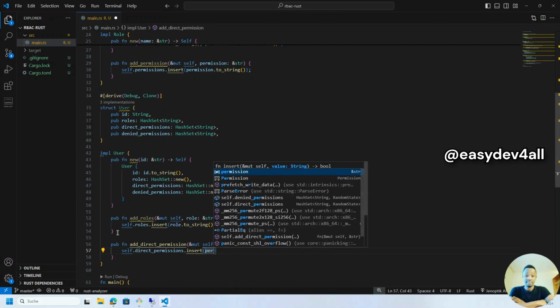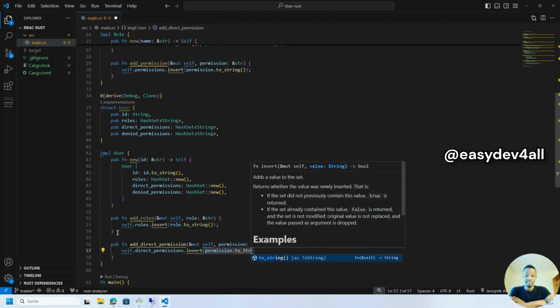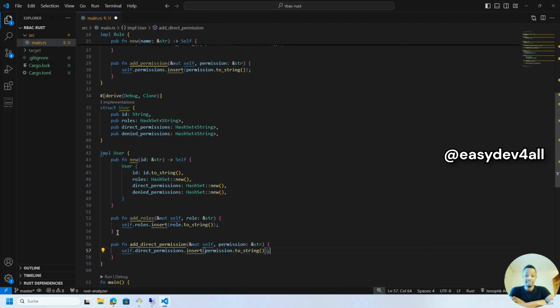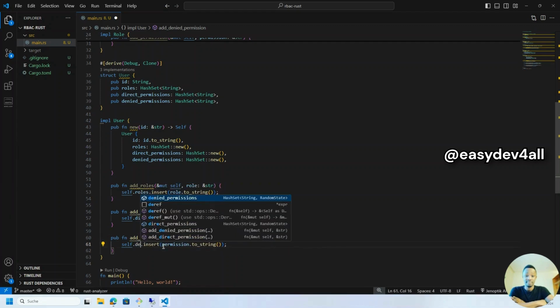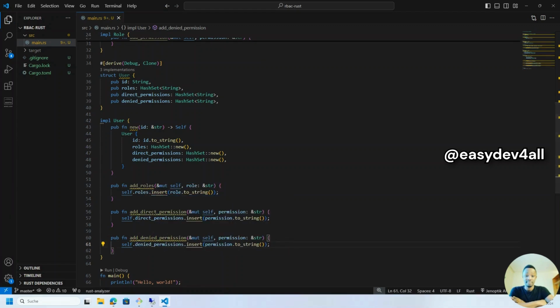And now add my permission to string, again, close this off because nothing is being returned. And I'm just going to copy this because I don't want to waste time. So I'm just going to modify this to denied permission. This will now be denied permission, and that's it. That's really all I want to do here.